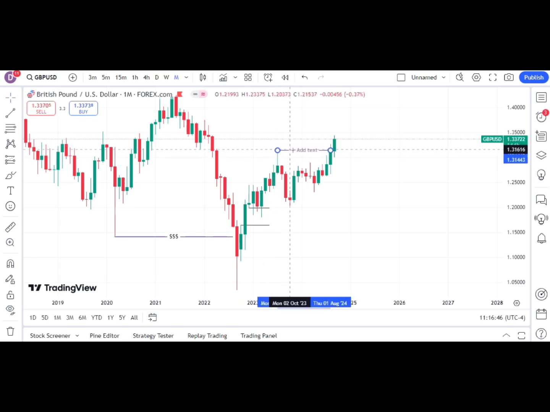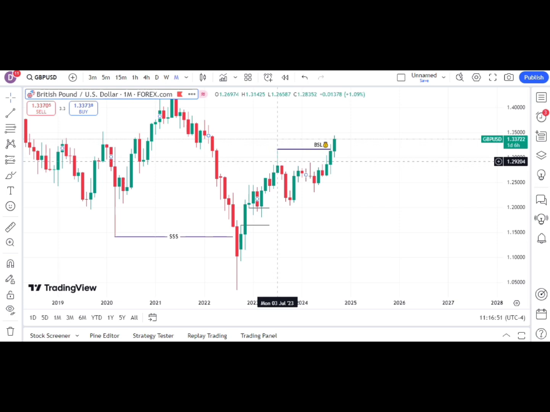As you can see, price came up here, and then we started selling, coming down just to take our liquidity. When we go here, we also created a swing low right here. As you can see, this is a swing low. When we have three candles like this, where the one on the left is higher than the one in the middle, and the one on the right is also higher, this is a swing low.